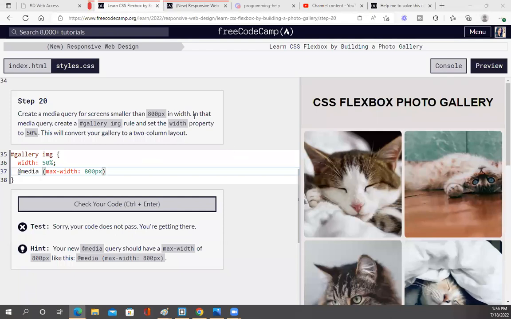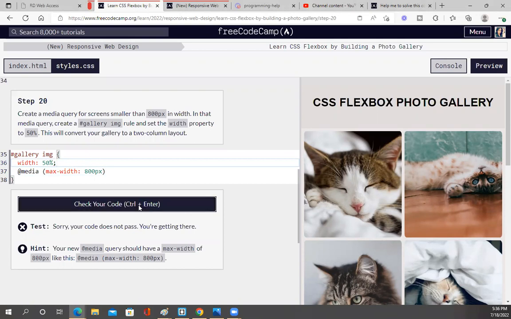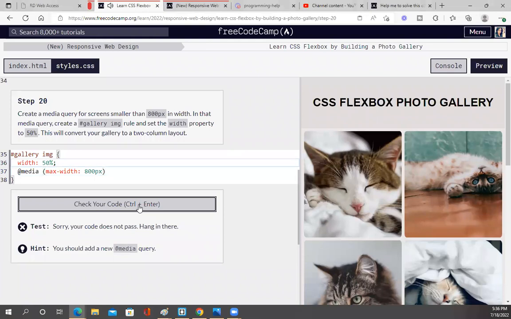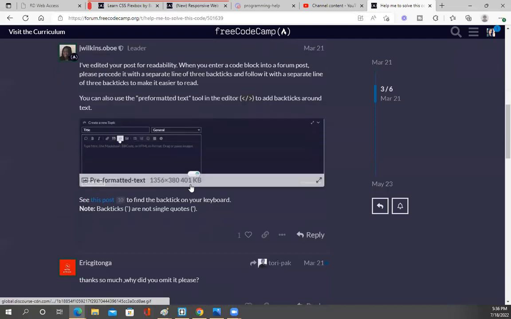Okay, so we're on step 20, create a media query for screens smaller than 800 pixels. So I did that. Width is 50%. And let's see. Okay, so it says I'm wrong here. You should add a new media query. I think we had Googled this, you guys.